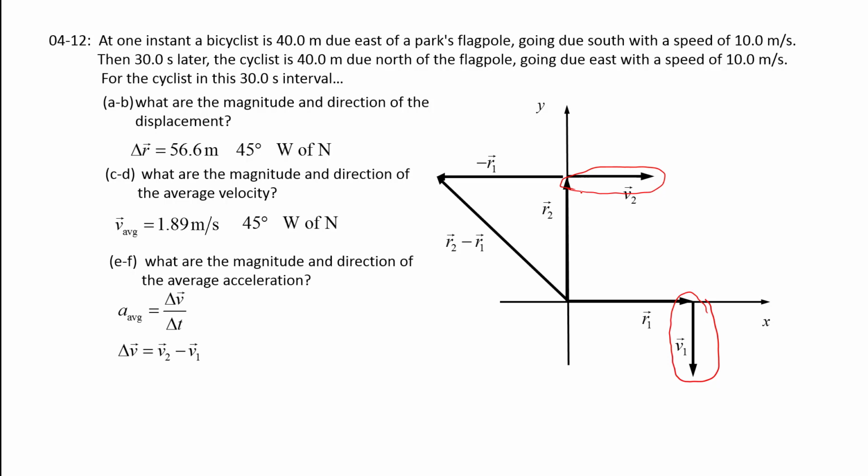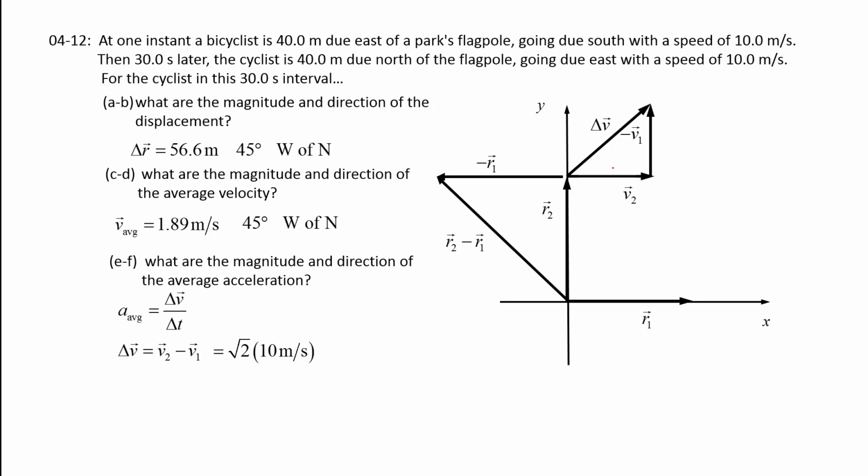It's v2 minus v1, and we do the same thing we just did for the displacements, namely look at the negative v1, so watch this happen. We'll rotate it around to be minus v1, and then we'll just slide it on up there so that we've got v2 and then minus v1, and that means the difference, the delta v, is that vector connecting the two of them. So again, those two velocities are the same magnitude, both 10 meters per second, so that comes out to be square root of 2 times 10 meters per second.